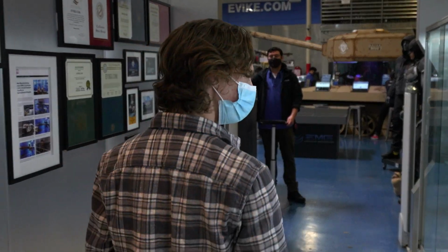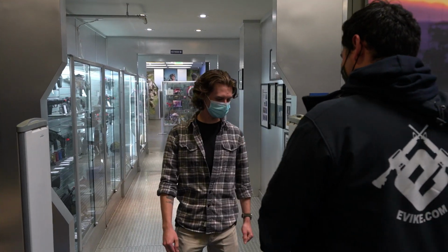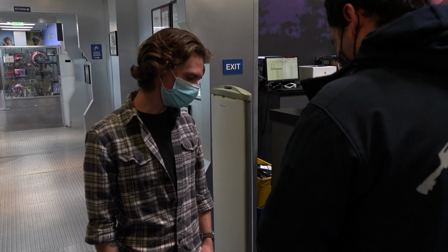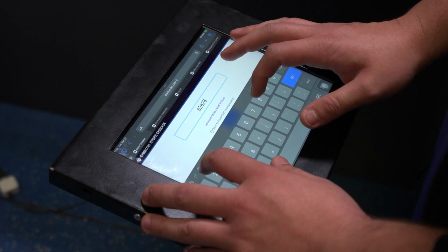At the end of this short hallway, you'll encounter an Evike.com employee, our storefront greeter. Today, Chris is working as our storefront greeter. Now, this person is an excellent resource for getting you started on your journey through our store. If you just need some BBs or something quick off the shelf, our store greeter can point you in the right direction. If you'd like a more personalized shopping experience, want to test out some Airsoft products, or you need to configure an all-new loadout, all you need to do is provide him or whoever's working here with your phone number, and you'll be added to the queue and contacted when a store associate is ready to help you.